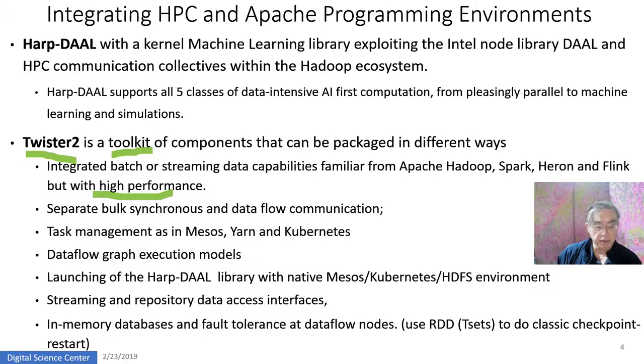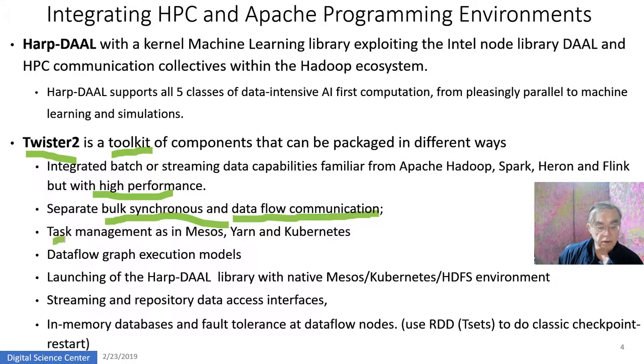It has three separate communication systems, the MPI style, which is sometimes called bulk synchronous because it tends to synchronize the different components when the MPI system is called. Data flow, which is much less constrained and aimed for distributed computing. And the third one, which is not always thought of as communication, is what I described for Storm, where you have messaging coming from the edge and being queued by publish-subscribe systems. So that Storm model, in fact, the whole Storm API is supported by Twister2.